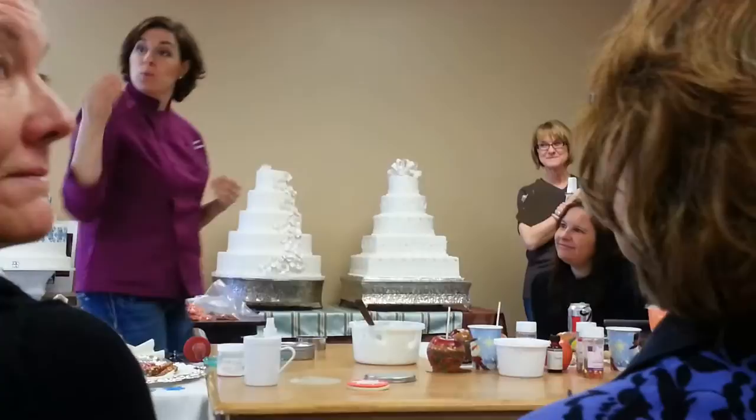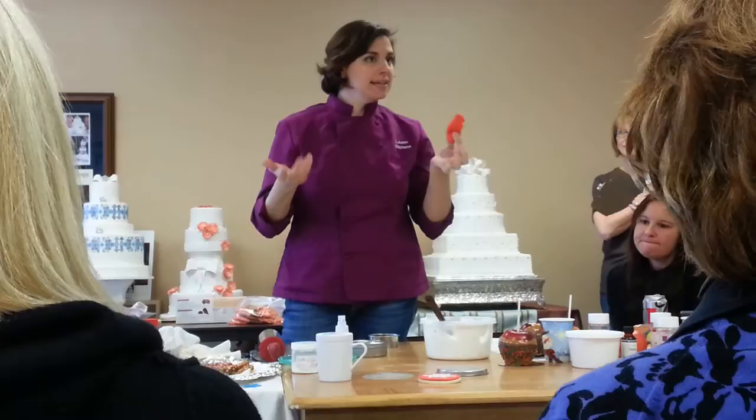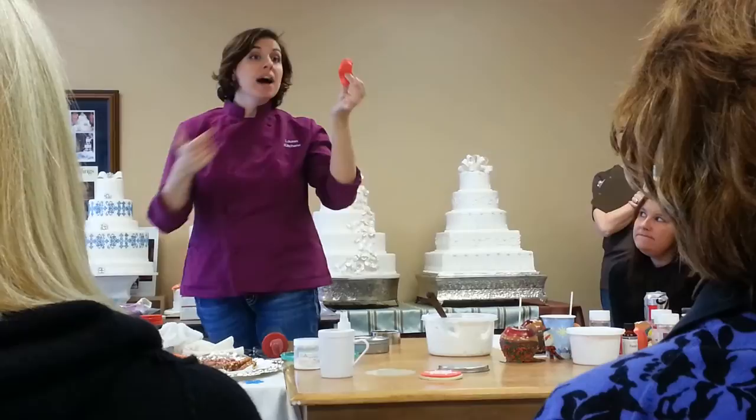Did you make that red? She's asking how did I make this? I make modeling chocolate white. You know, make it with white chocolate. And once your chocolate is seized with the corn syrup, because you're seizing your chocolate with corn syrup to make a clay, you can't seize it again, so you can use your water-based gel paste colors to knead in the color. And because the chocolate has such a high fat content, it gets to be red really fast. It gets dark purple really fast. It gets black really fast.